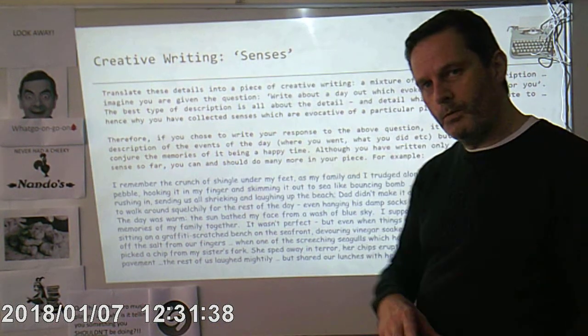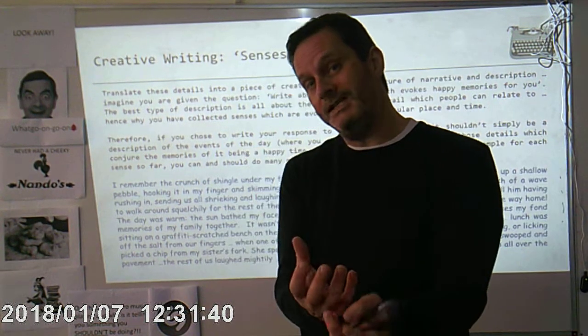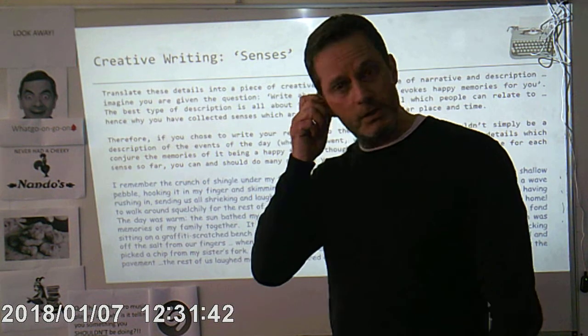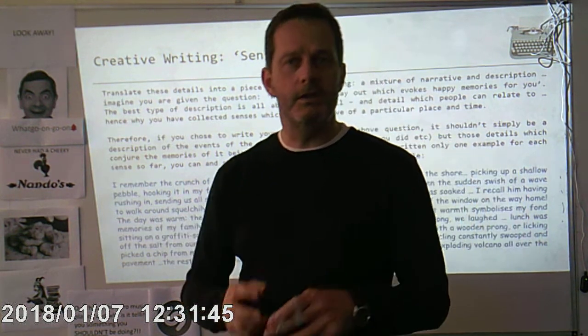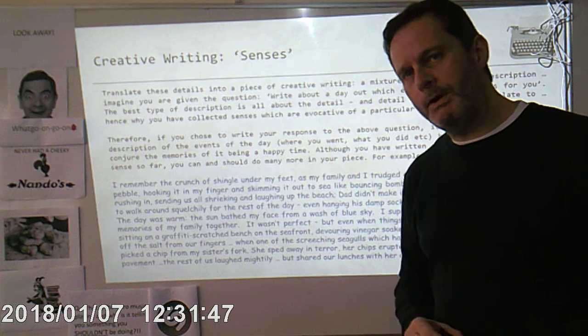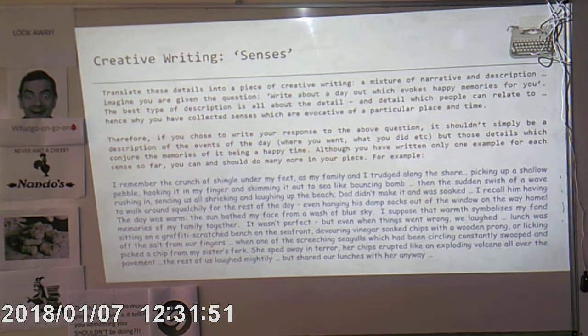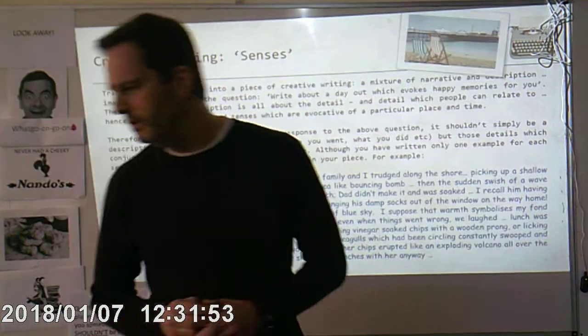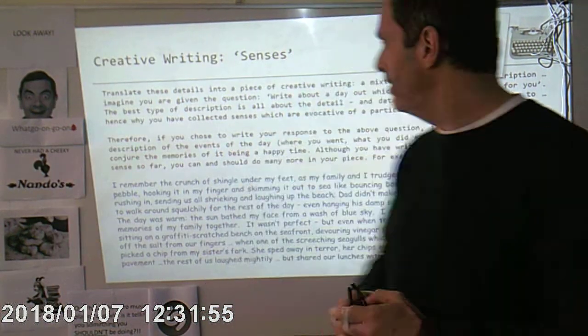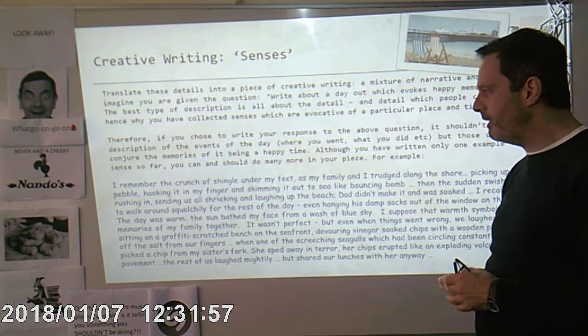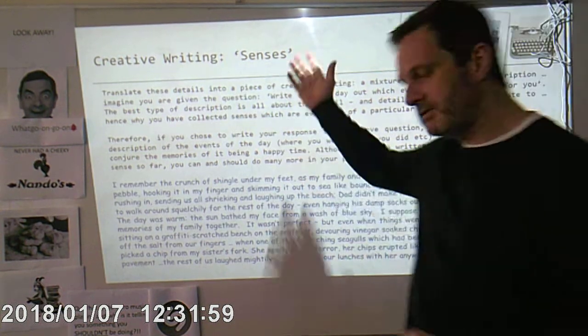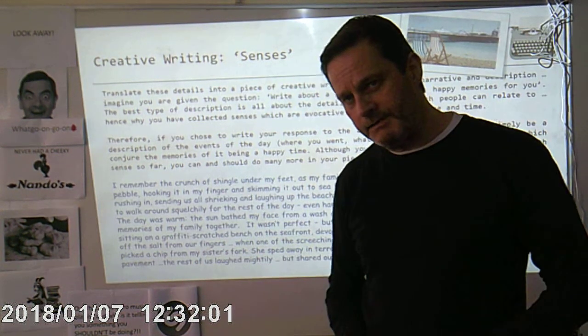If you do something based on looking at the senses like we've done before, and it's not the only technique I'm suggesting, you could come up with something like this, and I'll go through it in a little bit of detail in a moment. So based on the one that we did on the English seaside, and all the details we might have on that, I simply integrated those sensory ideas into a piece of extended writing.